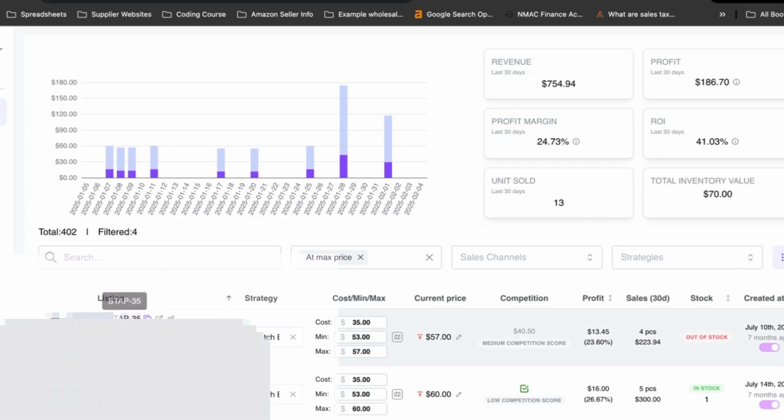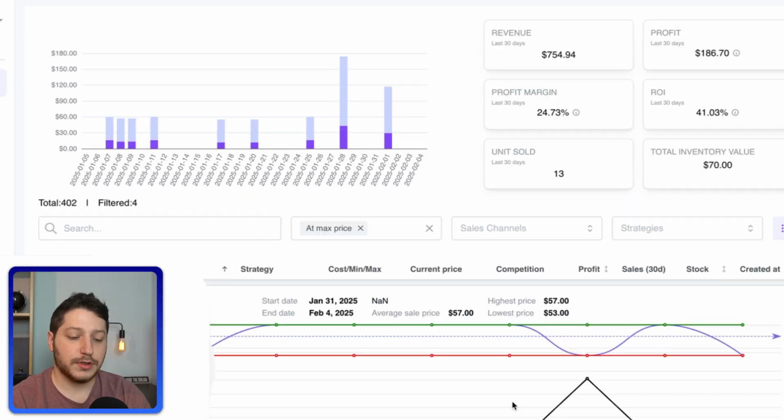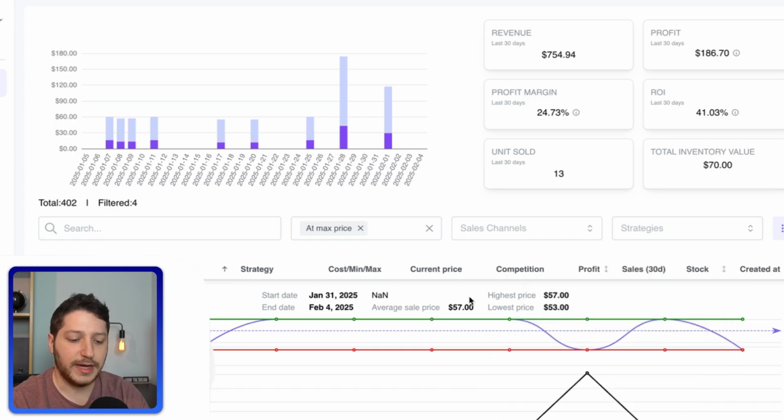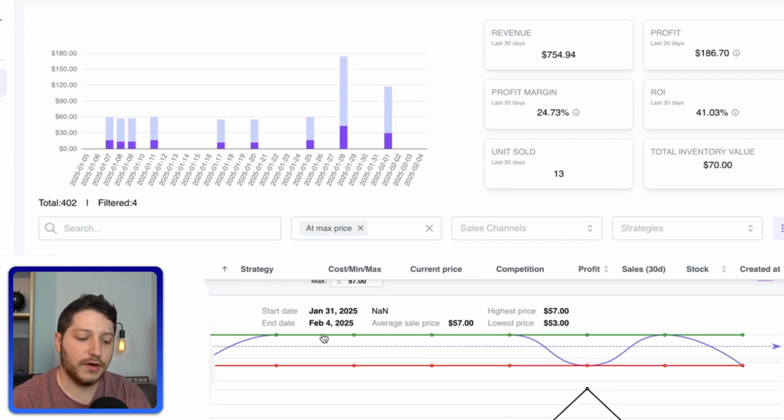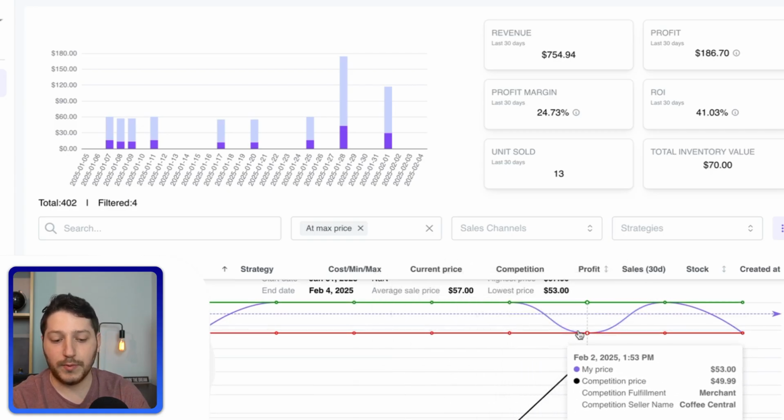On the back end, you can quickly see the item, you can copy the SKU, you can open it up in a new tab, and you can also see the history for that listing. Now, the history is one of my favorite features on Flashpricer. The historical data graph is going to give you a ton of information. It's going to give you all of the data from when it first started collecting to the end date. Then you can also see the average sales price, the highest price and the lowest price. So all of this is available for all of your items from when they started tracking.